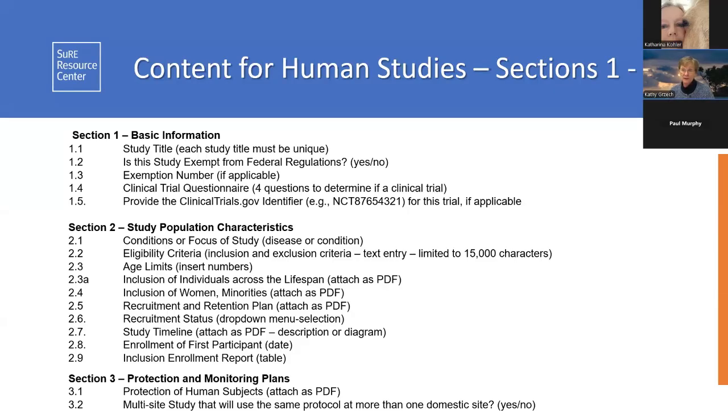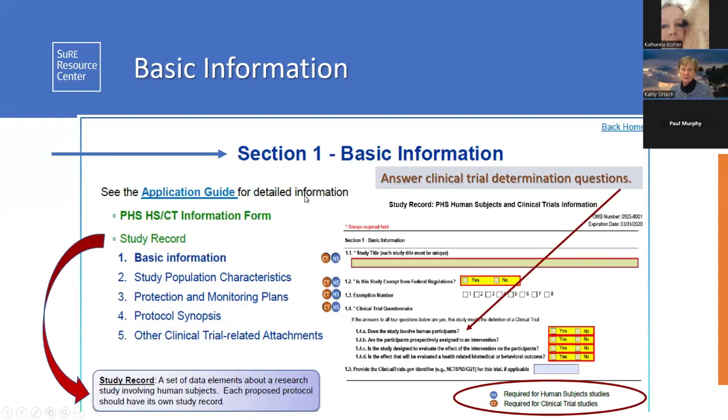So this is what the form looks like, except you'll notice there are some little round circles in red and blue. This is just, for training purposes, a coding. You see that even if you were doing a clinical trial, you would be filling out the same initial information in sections 1, 2, and 3. And in blue, you see human subjects. You're filling out the same initial information as someone who's doing a clinical trial.